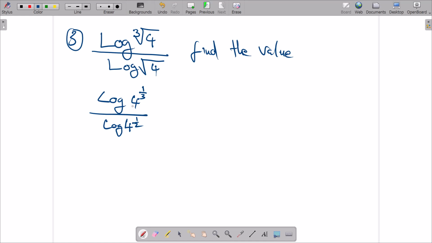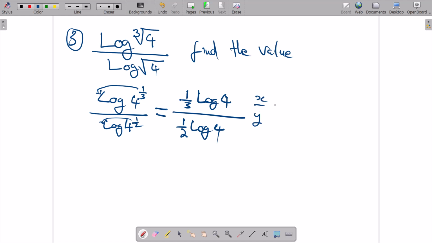Whichever concept you see, this is the application of the two laws of exponent and root. So now what we need to do is to make sure that the exponent goes in front of the logs. So here we have 1 over 3 log 4 all over a half log 4. If that is the case, we can factor out in the form of x over y. Let us try. We are saying a bracket of 1 over 3 all over a bracket of a half.